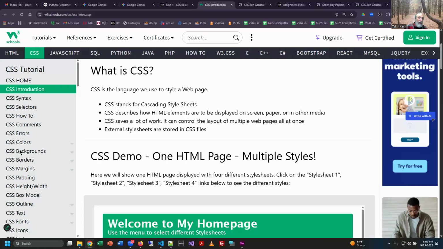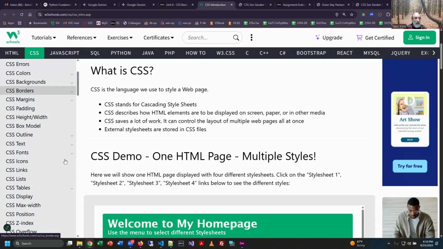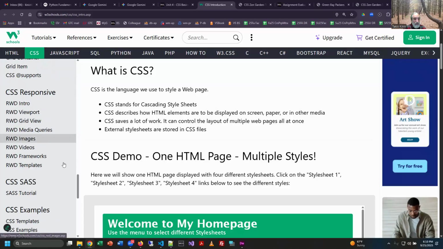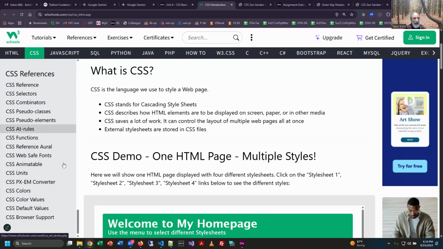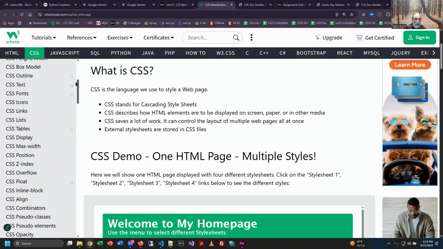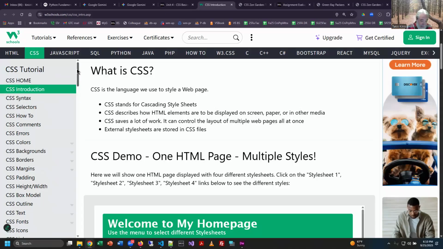You can see here at the W3 site, HTML, CSS, foundational languages of the web, along with JavaScript, are the first three on the toolbar. There is a significant reference library here, and I'm just very quickly scrolling through it. It even talks about very advanced cutting edge features and what we call CSS pre-processing and things like that. We get pretty advanced.